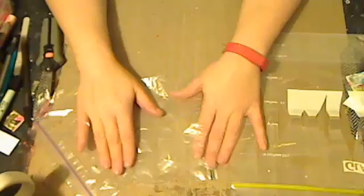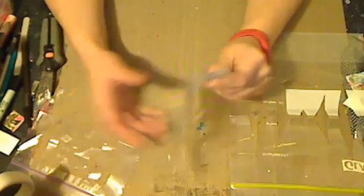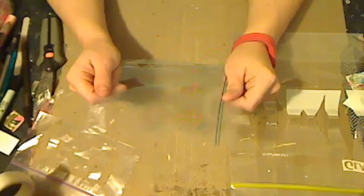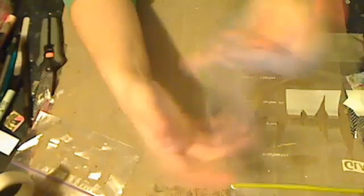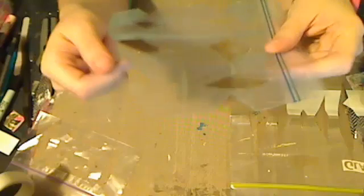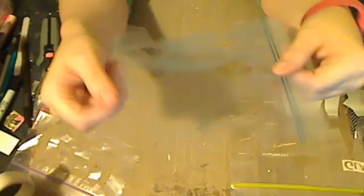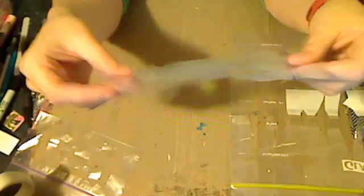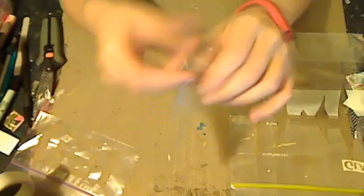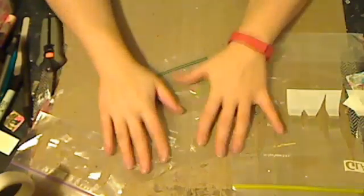Now, this is a cheap, I think it's a Life brand, which is a Shoppers Drug Mart bag. It was slippery. It was hard for me to cut even these triangles out of the bag, because it just kept on slipping. This is thin plastic. So maybe not the best choice.